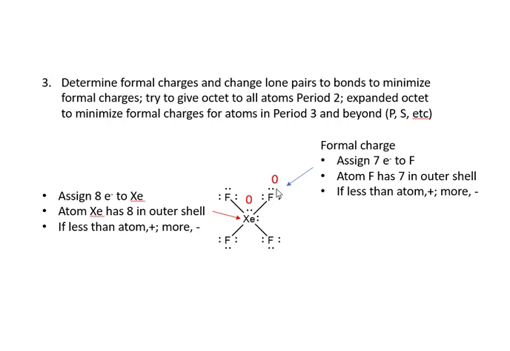So here's fluorine. The lone pairs we assign completely to the F. For the bonded pairs, it's logical just to assign 1 electron to each atom in the bond. That means we assign 7 electrons to the fluorine, while atomic fluorine has 7 electrons in the outer shell, so its formal charge is 0. If it were to have 8 electrons, that means it would have 1 extra electron, so it would have a negative charge. Likewise, if we had only 6 electrons assigned to it, instead of the 7 it has as an atom, that means it's deficient in electrons, so it's going to have 1 fewer electron than protons, and therefore a positive charge.